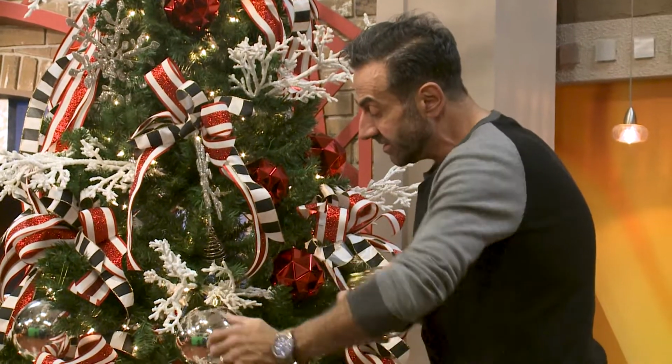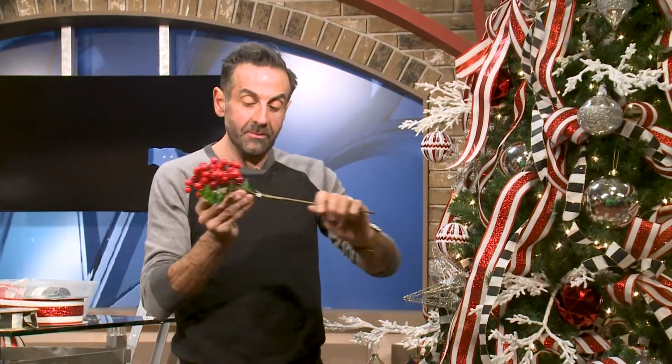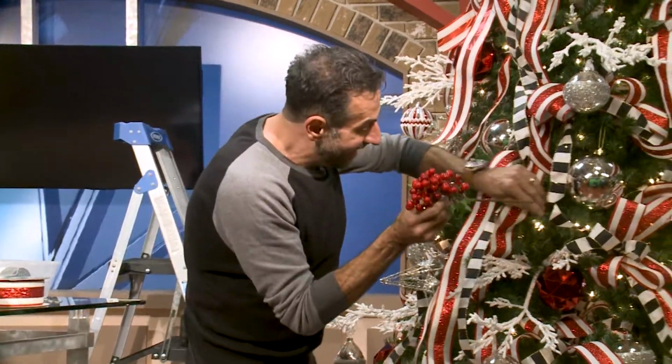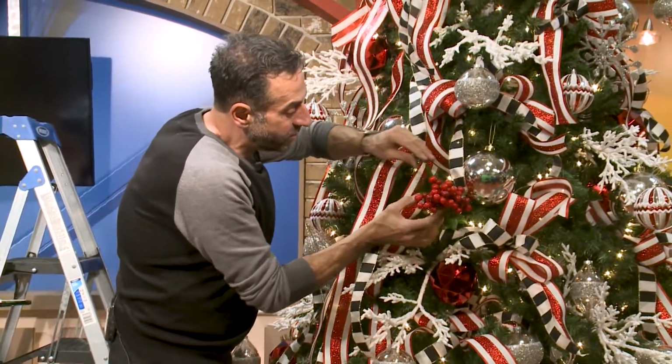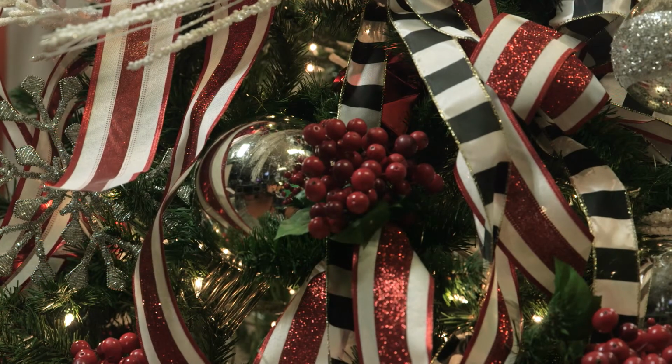or another ornament. Now we're going to actually add these really beautiful red berries, and all I'm going to do is take that stem and tuck it right into the tree and have those right at the end of the branches to really pop.